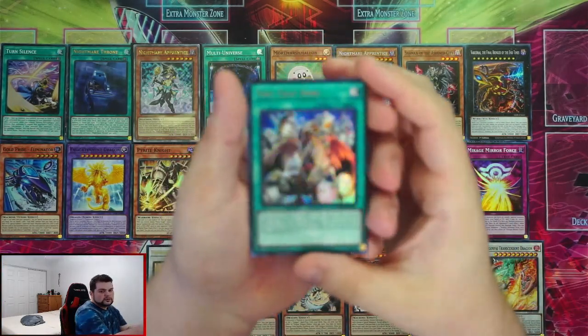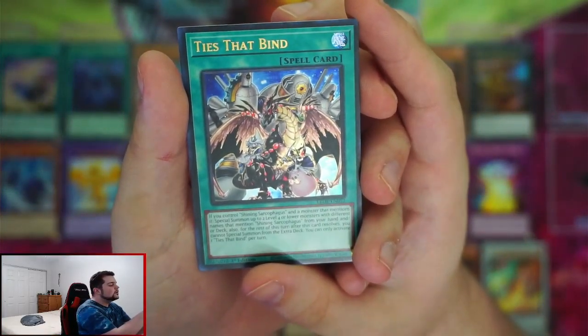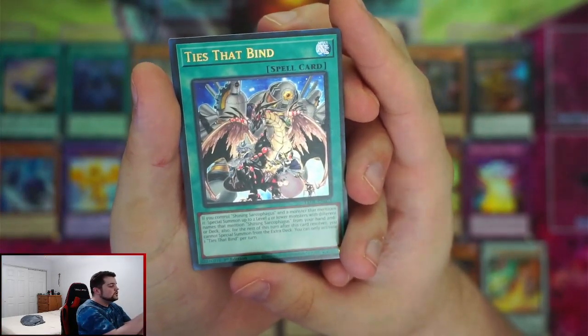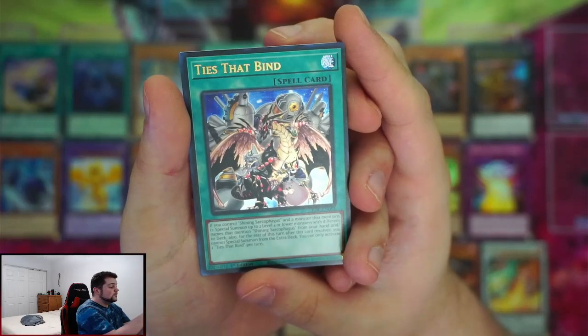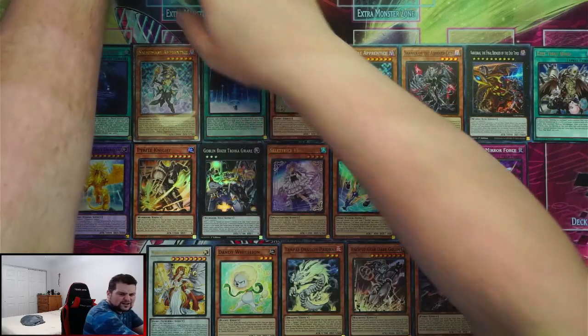Oh, actually, let me get it on screen for you guys so you can see. My apologies. From your hand and or deck. Also, for the rest of this turn, after this card resolves, you cannot special summon from the extra deck. Interesting. So another one specifically for the Shining Sarcophagus.